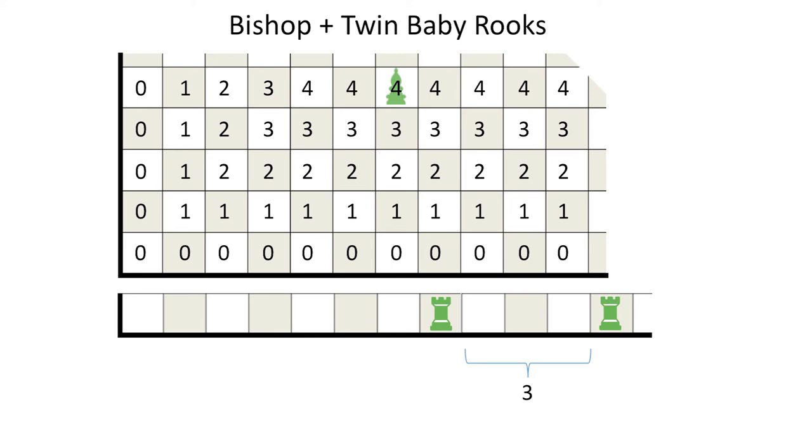In this example, it's three, but the bishop's Grundy number is four. If blue moves first, he can make the match by playing the bishop from four to three. If red then increases the twins number to anything bigger than three, blue can then reverse that Grundy number back to three.